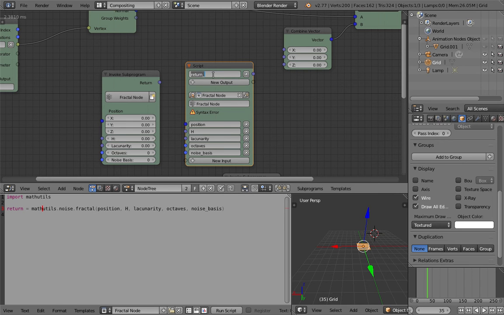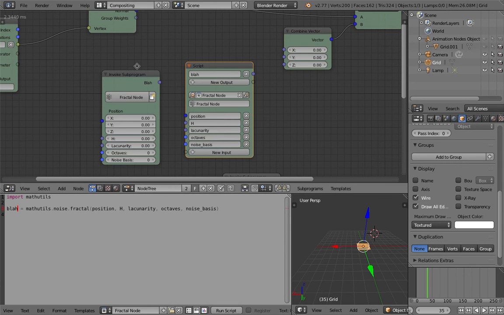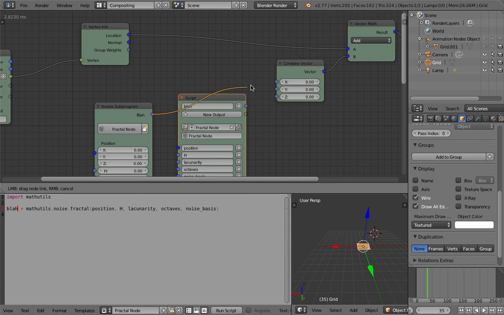Okay, what is this? That must be a bug. Anyway, it's gonna be our return. It's gonna return our fractal noise. And let's see what happens if we pipe into the Z. Oops.